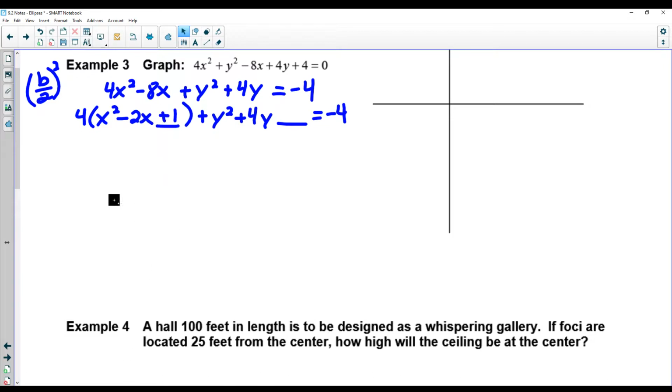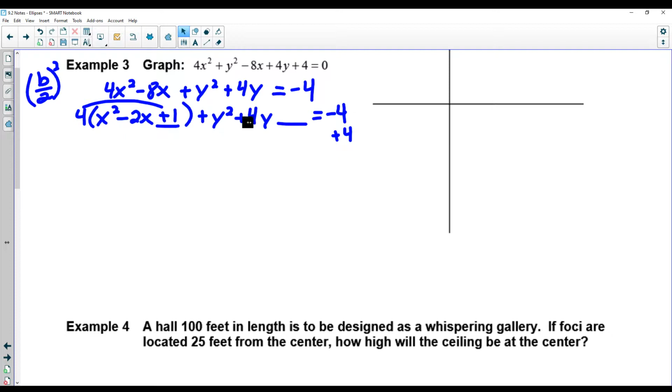And then whatever you do to one side, you got to do the other. But don't put a +1 right here, because it's wrong if you do that. Because I didn't really add 1 to this side of the equation. I did 4 times 1 to this side of the equation. So I've got to add 4 over here to account for adding 1 right here. Because 4 times 1 is what I really did to that side of the equation. Just pay attention. It's not that hard.